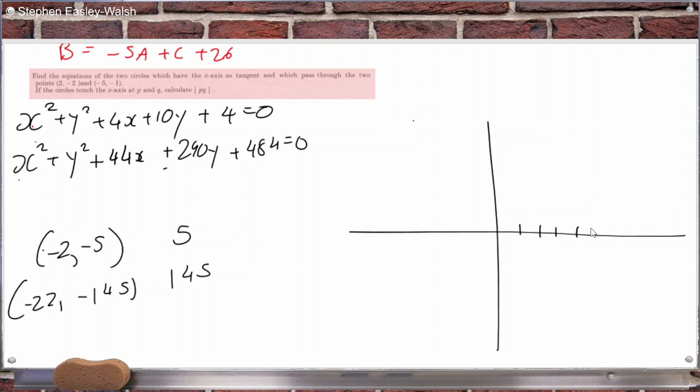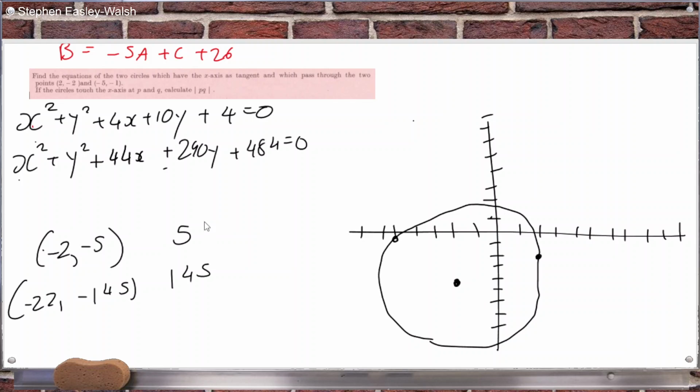Okay, so minus 2, and counting 1, 2, 3, 4, 5 down. So that would be like there. Okay, well, further down, I guess. Okay, and the radius of 5. And the point it has to pass through is 2 minus 2. So radius of 5. So I guess it's just something going around like that. Okay, so that looks like it checks out.